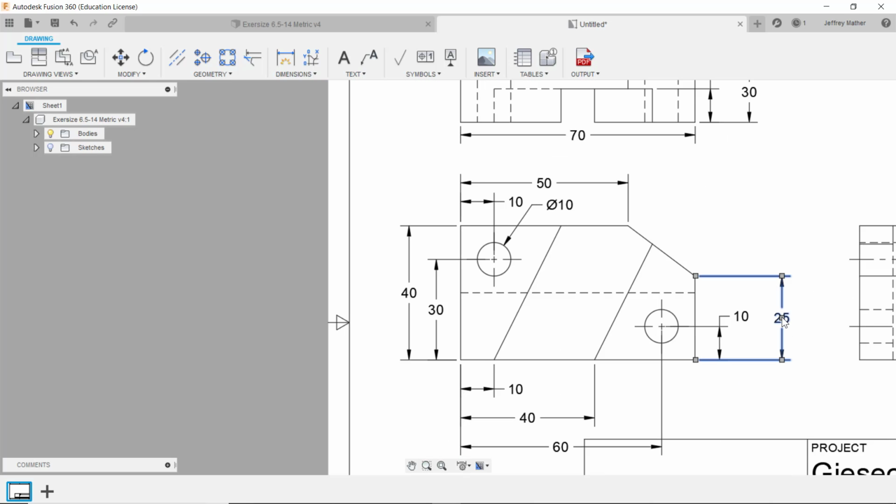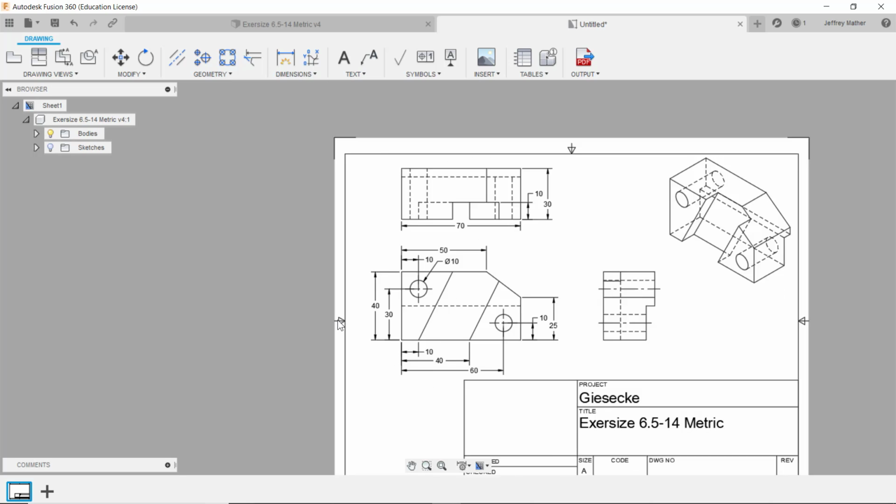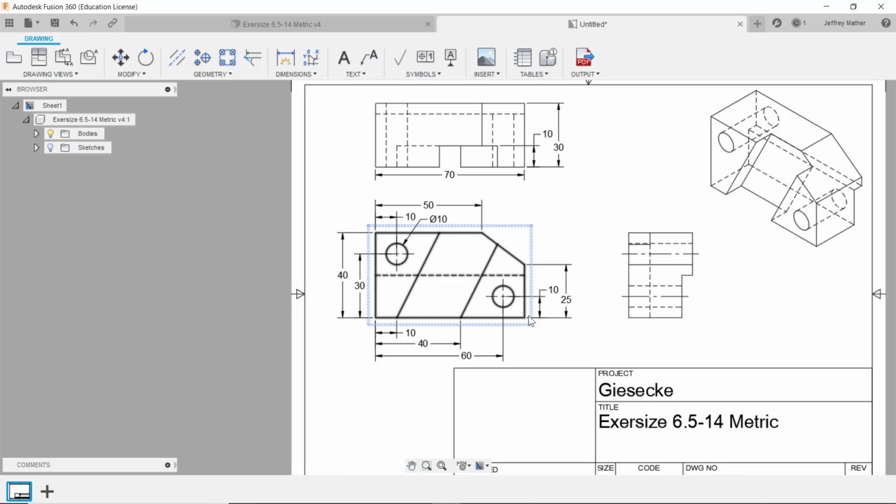And you move this down a little bit and move this one up a little bit, and this one, and this one. And make sure you look over your drawing and make it look aesthetically pleasing.